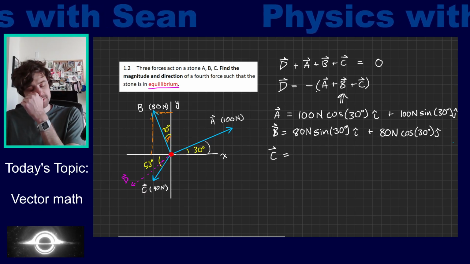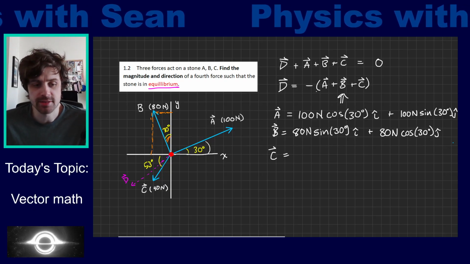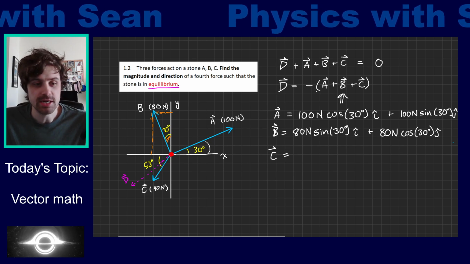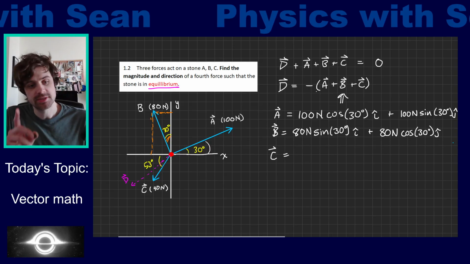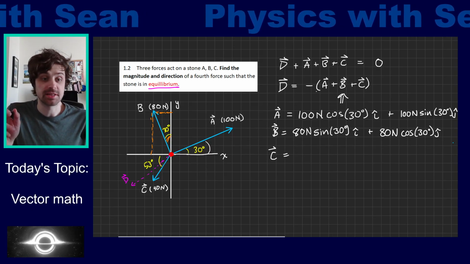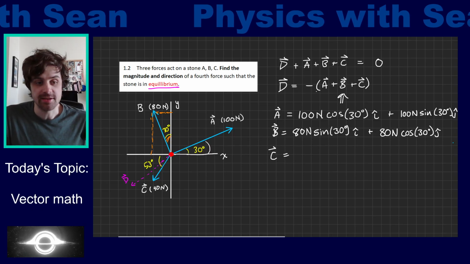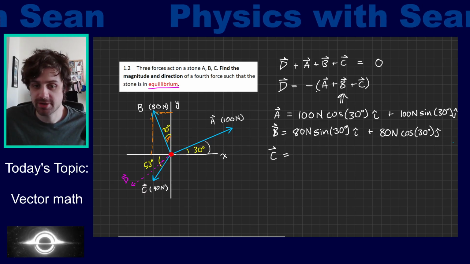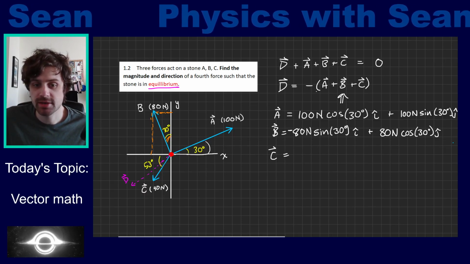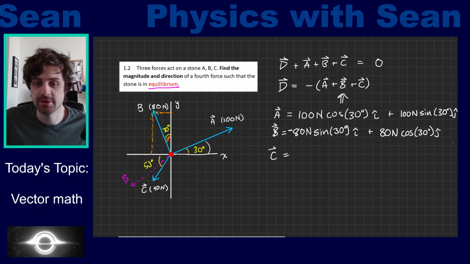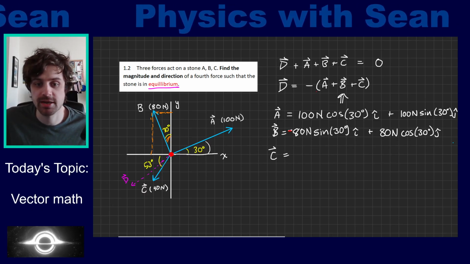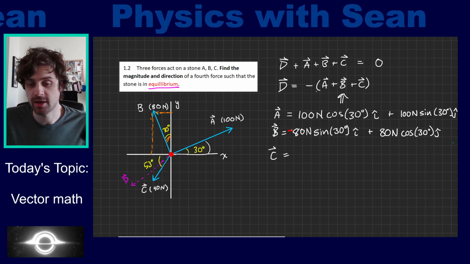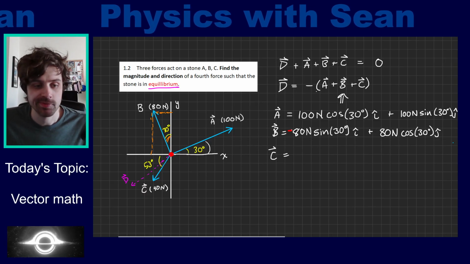And actually, I just noticed something that I neglected. For vector B here, we have to be a little bit careful. You can see vector B is going off to the left, meaning that the horizontal piece is pointed in the negative x direction. So I've got to be a little bit careful here. The i hat component has to have this negative sign. Actually, we'll do it in red. We've got to be extra careful about it right there. That's a negative sign that we need for the x component of vector B.